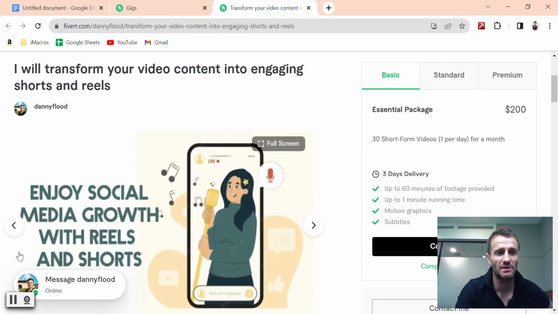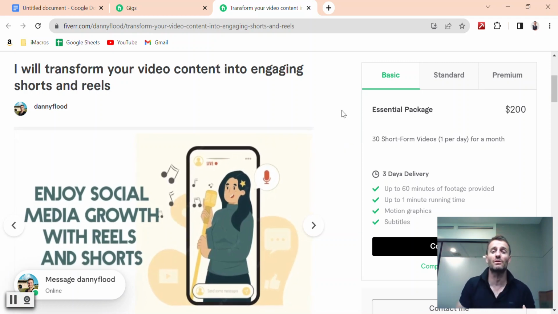So the first thing we need to consider is who would be the ideal client for your AI service? Like who would it be for? Who would benefit the most from the service that you have created that you want to offer? When I think of long form content that I want to turn into shorts and reels, I think of people that have a personal brand that they want to leverage to sell some kind of product like consulting, coaching, course creators, and so forth. I think that they would have a lot of long form content that would be perfect for a service like that. So that's where we would want to start.